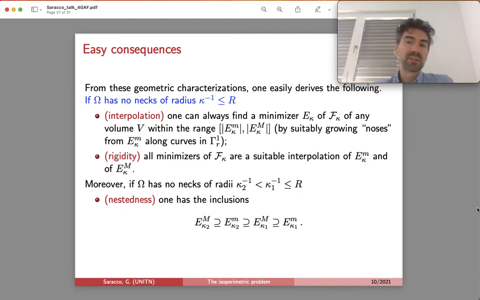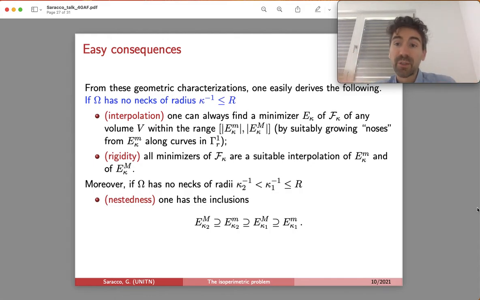And the idea is just, you draw this set next. You start filling in this set in a continuous way. You start moving a ball, okay, along these curves of type 1. And while you move this ball in a continuous manner, you build minimizers. You build a family of minimizers whose, say, volume is a continuous function, okay?